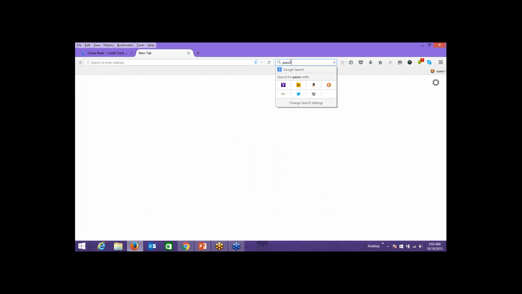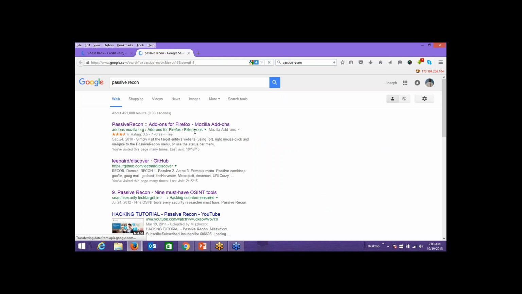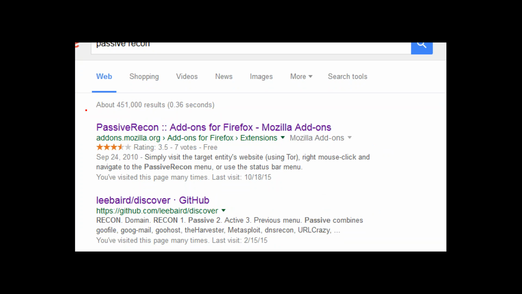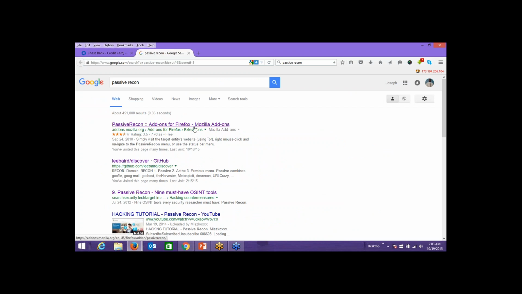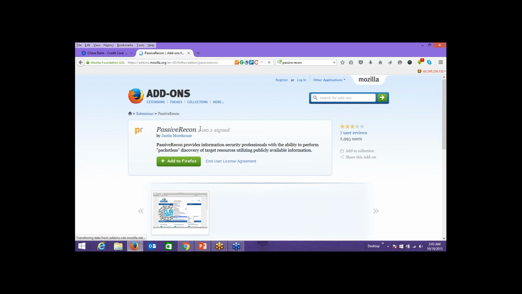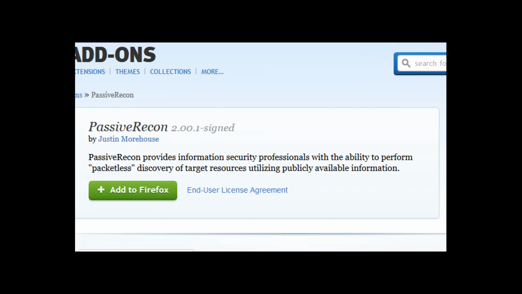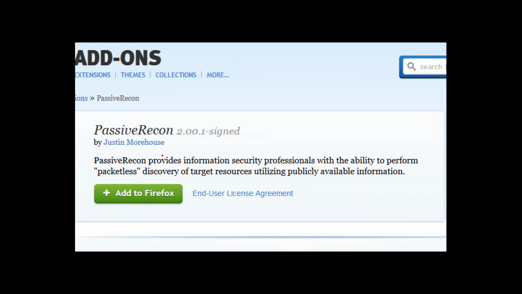We'll say Passive Recon. So Passive Recon, you're going to see that it's a Firefox add-on, right? It's a free Firefox add-on. So just click Add to Firefox.